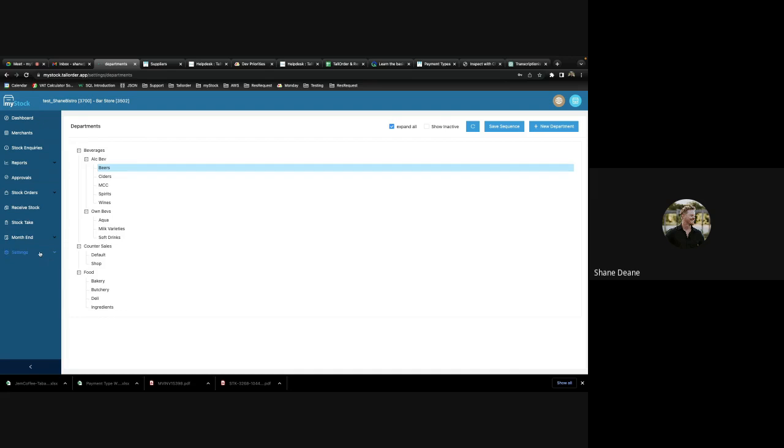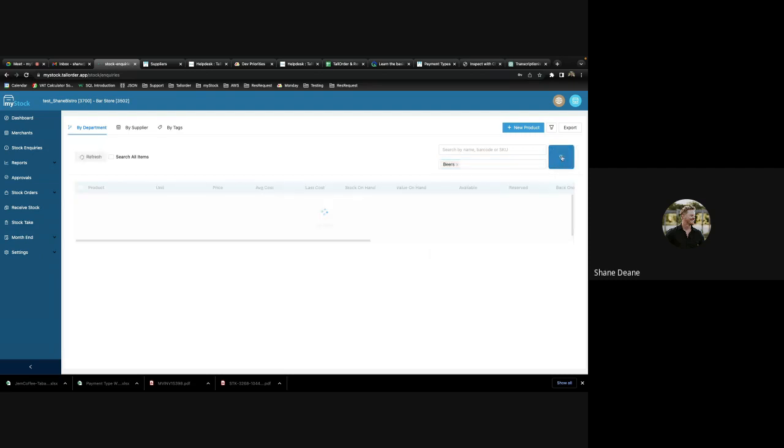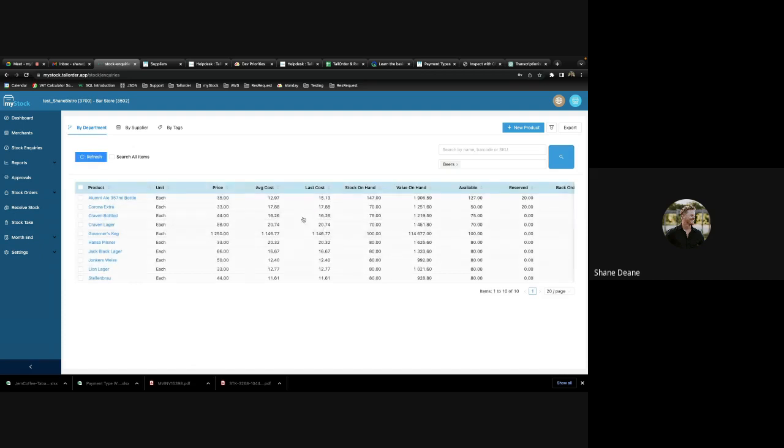Also, another thing to note, which hasn't been added to any of the documentation yet, we will add it, and that's just something that's recently come to my knowledge: when you've created a new tenant, often there'll be clients that will say, when they're looking at their stock inquiries, so I'll just go out of here quickly and show you, they'll go into their stock inquiries and want to search their beers department, and they select search and it will show no data here.